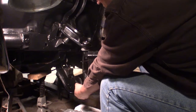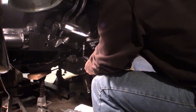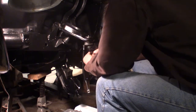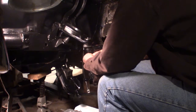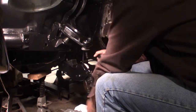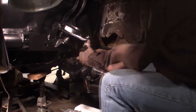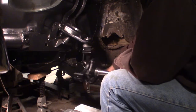Uh-oh. Did I make a mistake here? My tab. Let's take this off again. This is good that I'm dry fitting everything. All right, remember, first that ball joint, then this ball joint. Just got to tighten everything up.